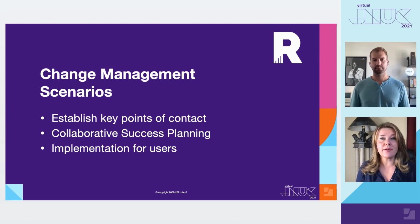Now, Chris had points of contact. He was getting, this is the requirement that we need for cybersecurity, here's the script to be able to utilize it. But with those key points of contact, you can't just have collaborators. You need to have decision makers as well, because you're going to hit roadblocks at different points, and you need to be able to bring the right people to the table. So I would encourage you, and it's completely okay, to ask your collaborative person who you've been working with, hey, if something came up, who would be the person that would need to make a call on this? Who is my decision maker in these kinds of scenarios?